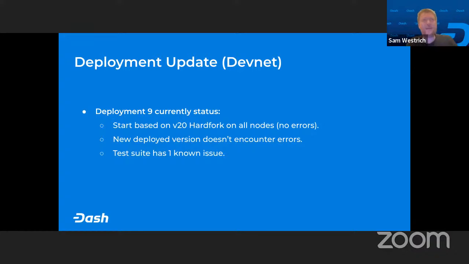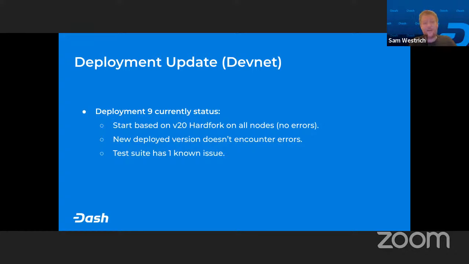And currently we only have one known issue in Test Suite. Test Suite is the high-level tests that basically bombard the DevNet with creating identities, running DashPay, creating contact requests, the whole shebang. That's actually pretty good.